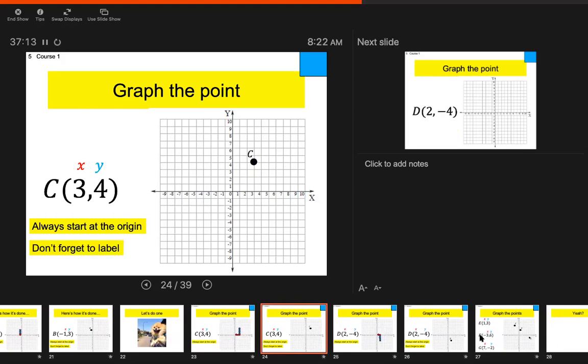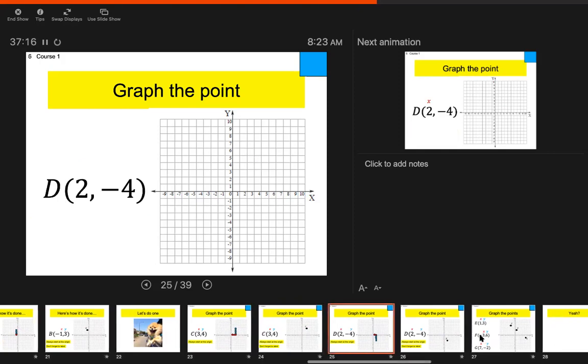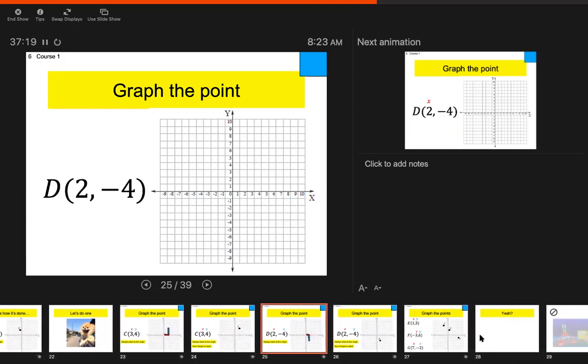Questions? All right. Remember I said today was an easy day? It's an easy day. All right. If you're going to make a mistake, it's when you have negatives. Don't lose your brain. Remember, there's two axes there, the X and the Y. Positive on the X axis means you're going right. Positive on the Y axis means you're going up. Negative on the X axis means you're going left. Negative on the Y axis means you're going down. We start at the origin. Riley, talk me through. Which direction? X is what? Left, right, or up and down?